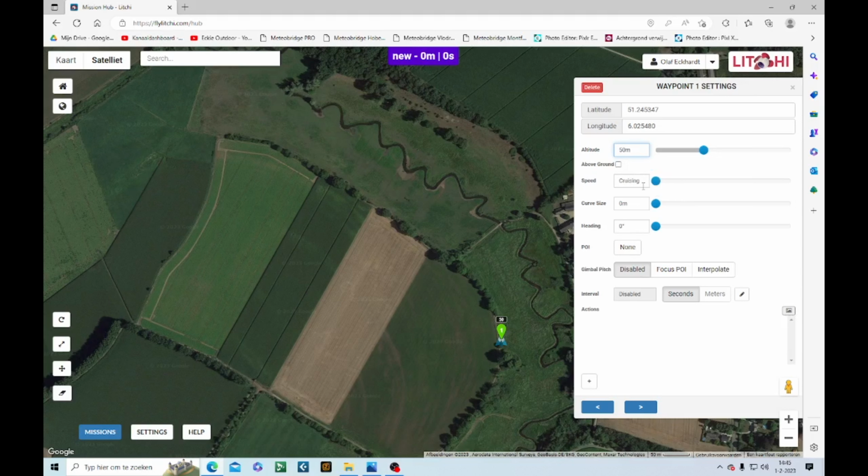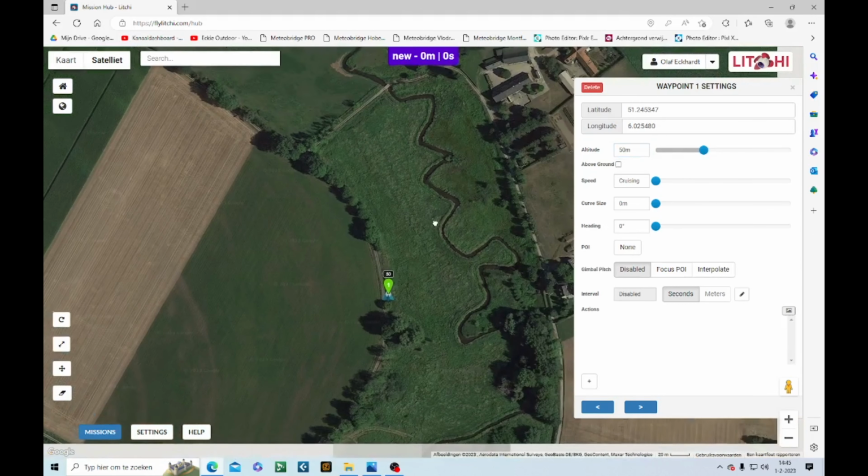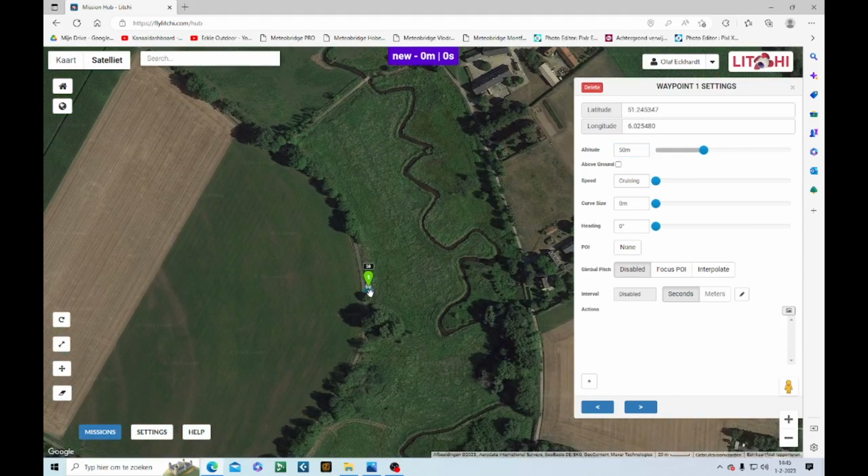I just left it at cruising speed. Then this is very important, the heading. As you can see, as we zoom in now, the direction of the camera is pointed to the north, but I don't want that. I want the drone to start filming that way. The camera has to point that way.